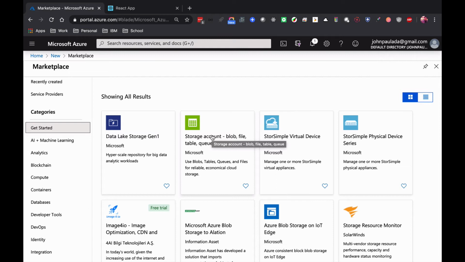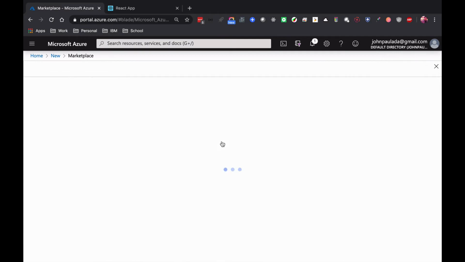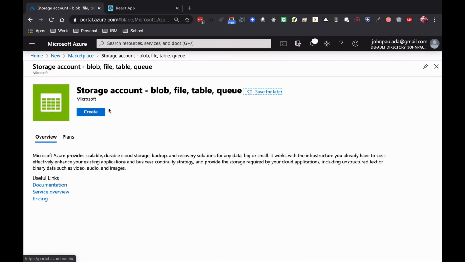Now, so they unified the different storage types into, instead of just Azure Blob Storage, we have Azure Storage Account, which has a bunch of differences, pero I'll leave it up to you to search for it. If you want to learn more, check out Microsoft Learn to learn more about all of these. It's free, by the way. So, create natin.